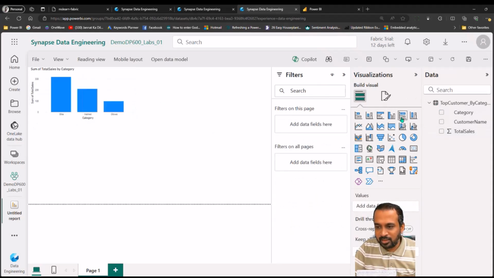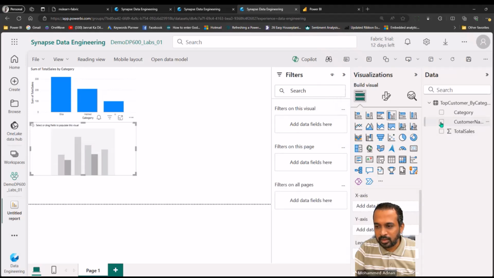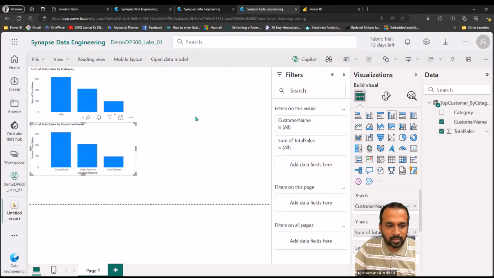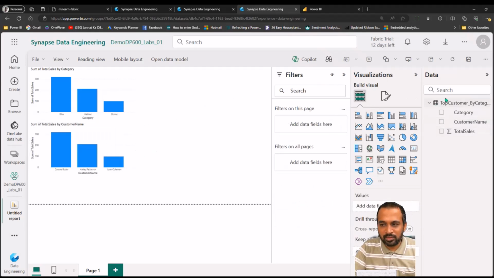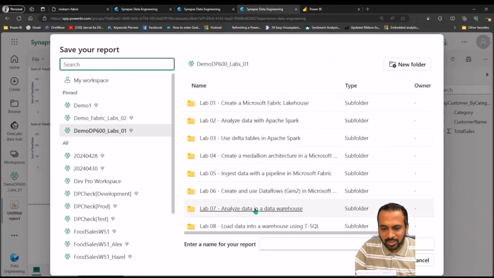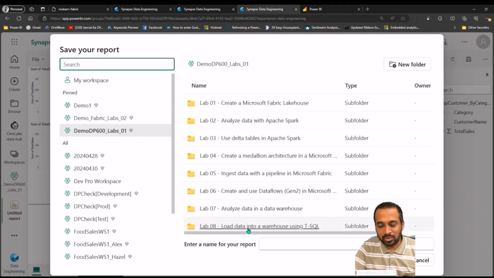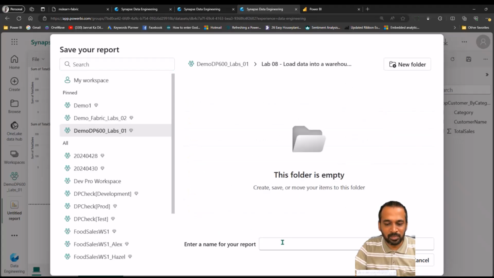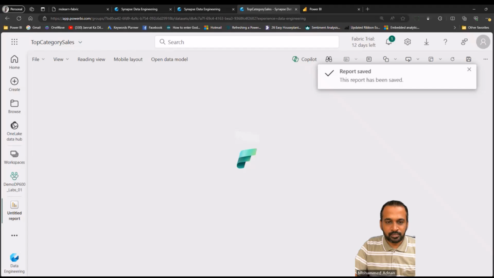That's good. And if I add another one, like any one of those here, customer name and total sales. Yeah, that's beautiful. So you can click on save to save this report here. So it has to be under the folder. That's now a great thing. It gives the option, even we can select the workspace, and then we can also select the folders where you want to save this information. That's also a great one. So we need to give it a name here, top sales category sales. All right, click on save.